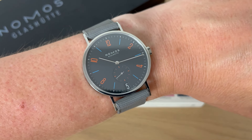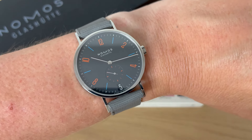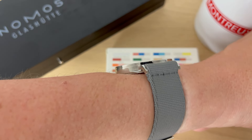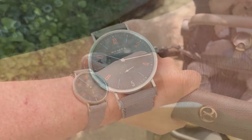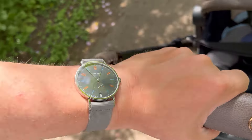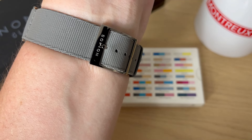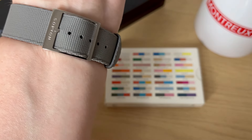I think this is a high-value watch — with the finishing, the original design, and the limitation, it's a steal at around 2,000 euros. Just think about what you pay for other watch brands, and this is an independent smaller German brand making everything in-house. That said, the long lugs do get complaints for a 38mm watch. Water resistance is a disappointment. The AR treatment on the crystal could be better. And the strap, while high quality, needs more holes — I'm using the last one on my 17.5 centimeter wrist.